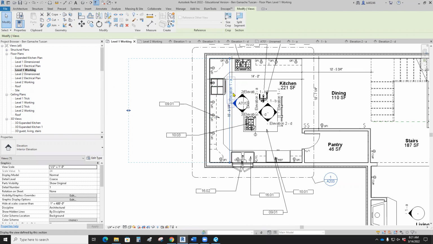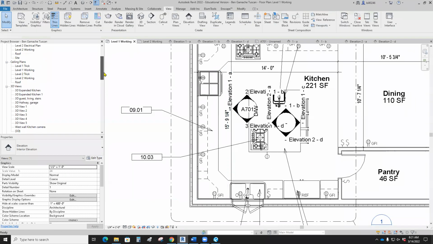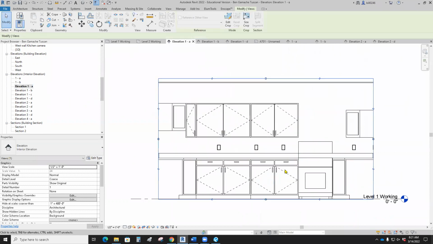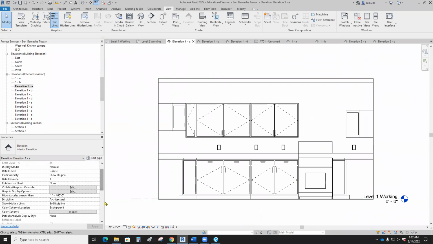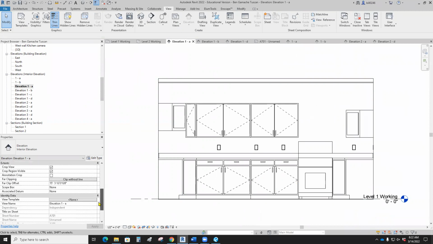What I don't want you to do, which seems kind of weird, is I don't want you to rename that elevation 1A in the browser. They want this to be the way it is, which seems weird, but just kind of follow me. All right. I'm going to go to this view, and that is the west kitchen, right? What they want you to do, and I'll give you a reason why later, but we want in this view, just don't pick anything in the actual view. We want to tell it what it is, but we're not going to do it here. That's the name that you see.